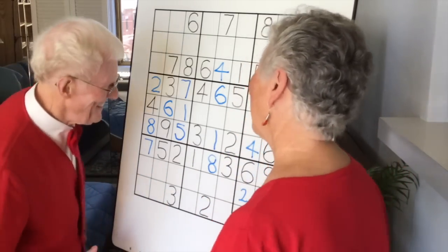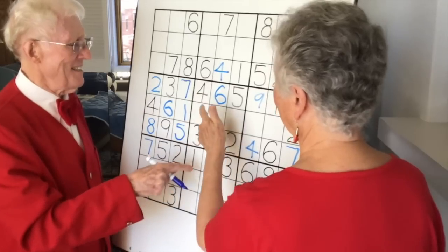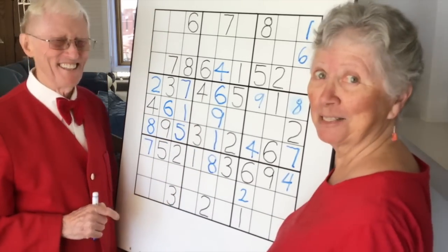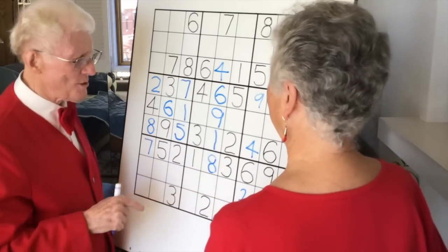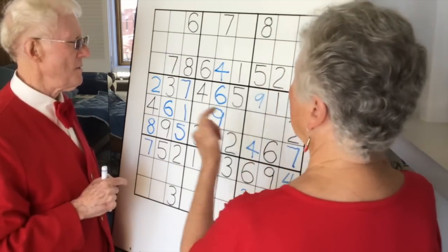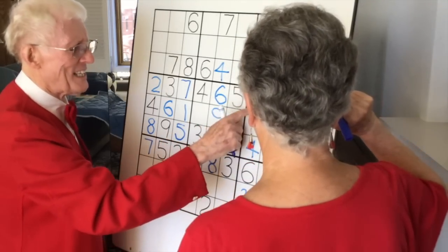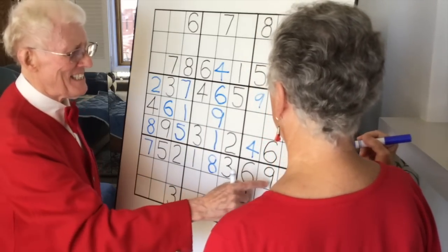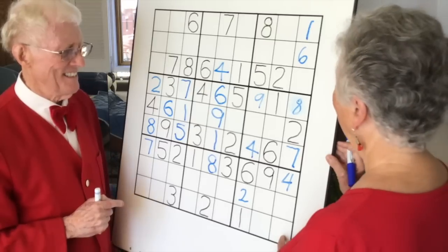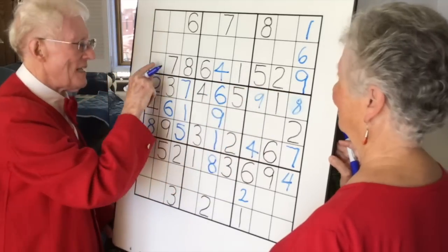I'm getting excited because here there are just three left — a seven, eight, and nine. We have a seven and an eight, so that has to be a nine. Now we have a seven-eight matching pair. See how much you've already done without putting any little numbers in? There are other places with only two cells left. Let's do this one — it was a three and a nine. And I just saw: a nine here, so they can't go here or here — it can only go there. And now there's only one left in here and it is a three.